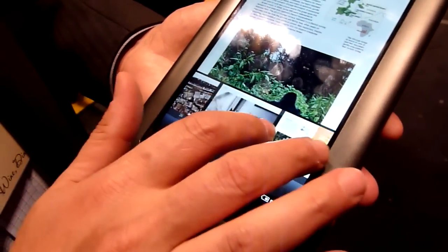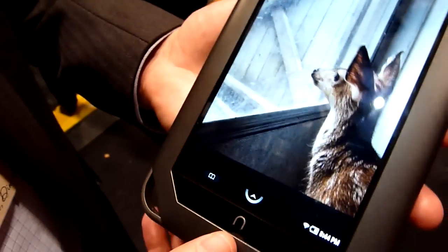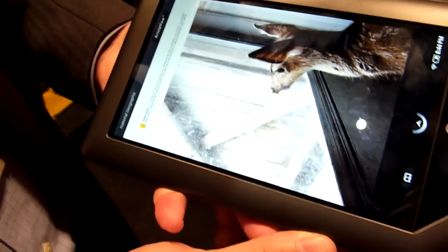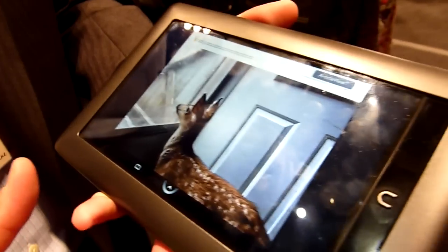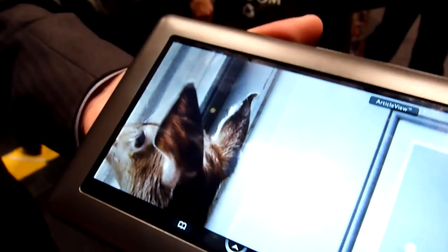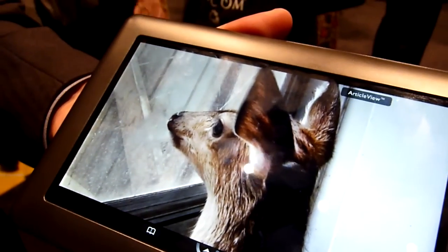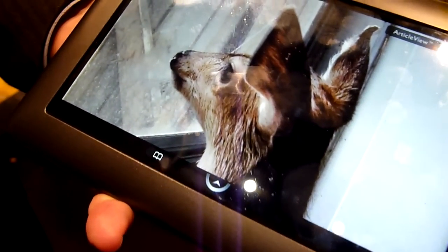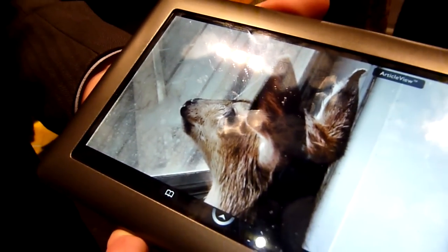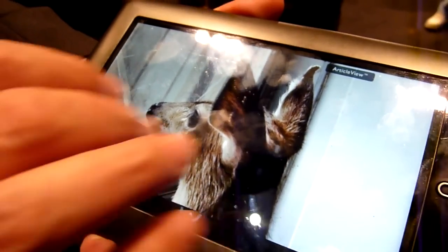And then you can also navigate through a magazine in landscape mode, where you get the full spread. And the zoom is amazing in the spread. Probably never want to be that close to a real deer, but you can see just the quality of the images and the value that this magazine content will represent to consumers who care about these brands.